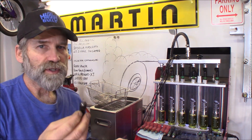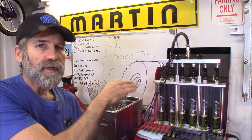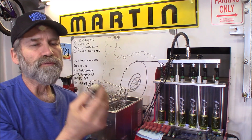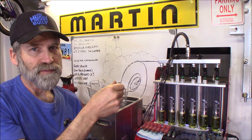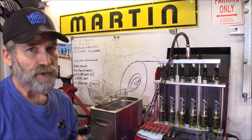If I were to go ahead and recondition these, I'd put them in the tester here, do a back flush on them, probably remove the filter baskets as well, then do another back flush, put new filter baskets in them, put them back in the tester and run them through here to make sure they work properly.